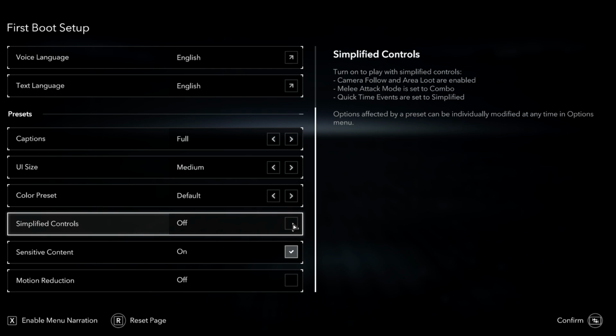There is a toggle for simplified control options. However, it's difficult to understand what this is referring to in terms of the controls until you're actually playing the game, but it is very handy to have it up front and ready to go. Then, when you've started the game and gotten used to your gameplay and what is accessible to you, you can go in and tweak it yourself within the options menu.